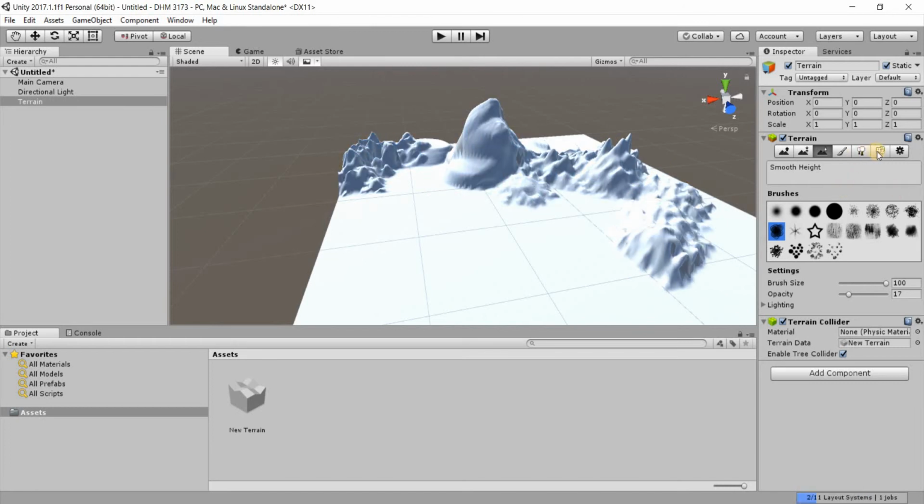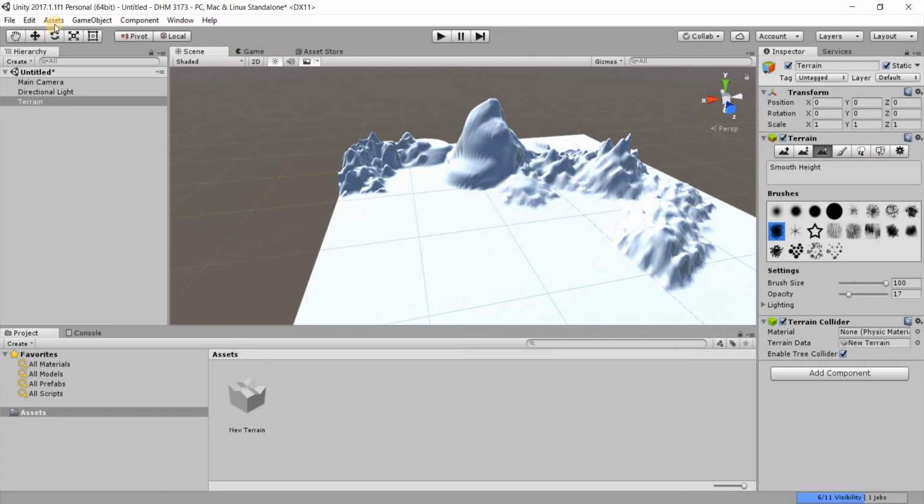And then we have these two options here. First one is place trees. The other one is place plants, stones, and other small objects. Now, in order to do this, we need to bring in an asset, because right now we don't have any grass textures or trees or anything of that sort. So let's see how we can bring assets into our project.